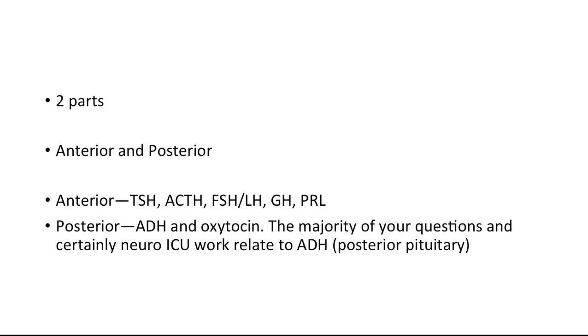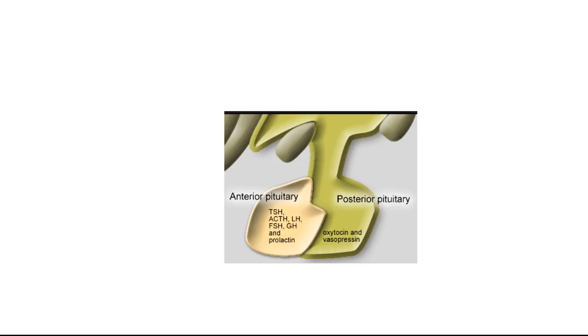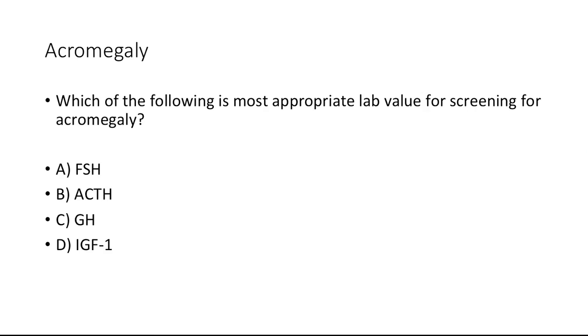The posterior, for our purposes, is antidiuretic hormone, okay? As I said, the majority of these questions, and certainly what we deal with in the neurocritical care unit, relate to the posterior pituitary. A picture to help you with retention. The oxytocin we don't care too much about in the neuro world, but vasopressin comes up a lot. Let's get to our first syndrome.